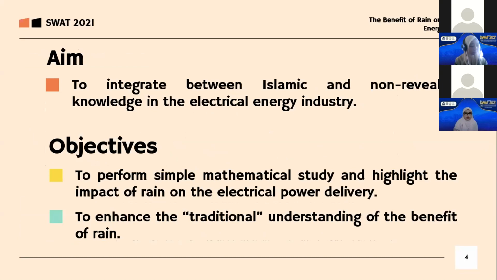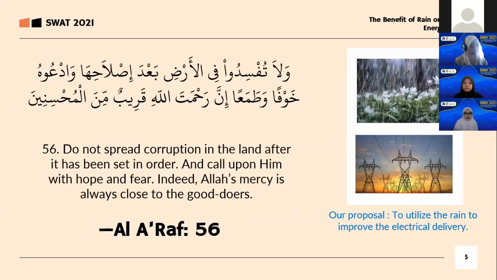The aim of this paper is to integrate between the Islamic and non-religious knowledge in the electrical energy industry. The objective of the paper is to perform a simple mathematical study and to highlight the impact of the rain on the electrical power delivery. Also, one of the objectives is to enhance the traditional understanding of the benefit of the rain.